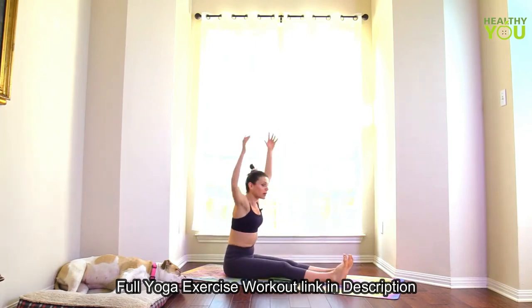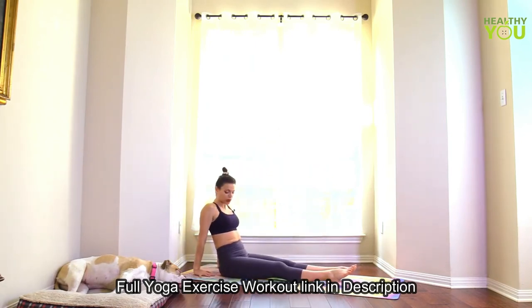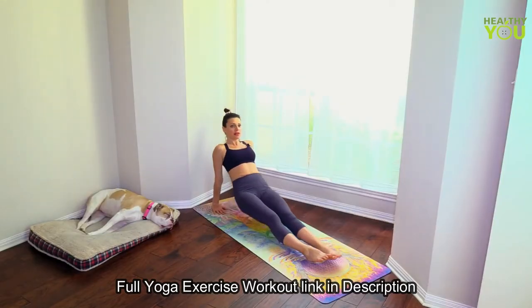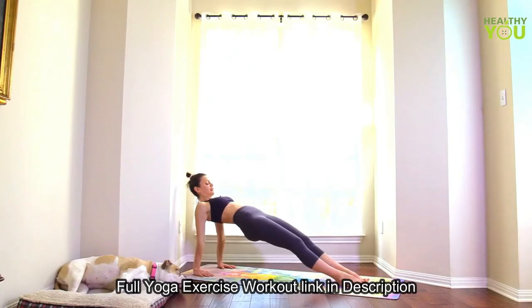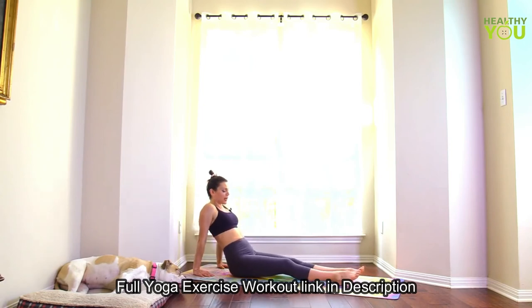Great, inhale, coming up. Let's finish off on a strong note here. Hands behind you, fingertips pointed towards your feet. Lift, this is reverse plank, lift your booty. Lift, lift, lift. Firing up the posterior chain of the body. Lift, lift, lift. All right, good, lower down.